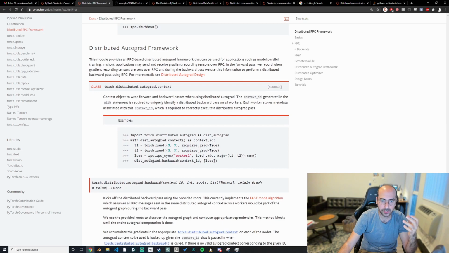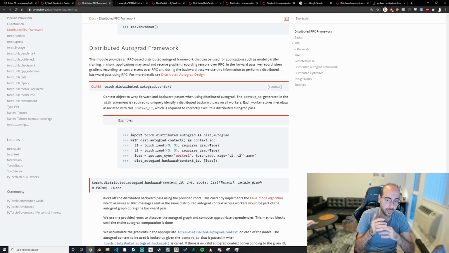Okay, so this is distributed autograd. Yeah, this is a bit more interesting. So let's say you had two tensors, and then you're saying I want to do an addition, and then I want to reduce, and then I want to just take the sum of the result, right? So I just want to get a value. So that's what the loss is, right?